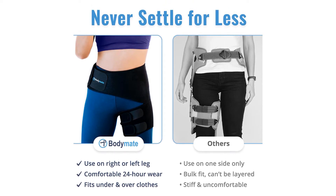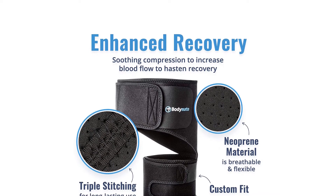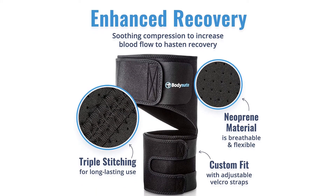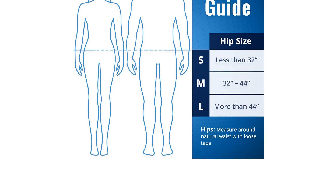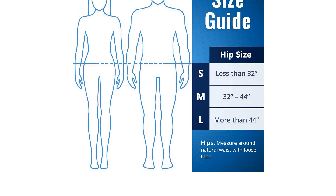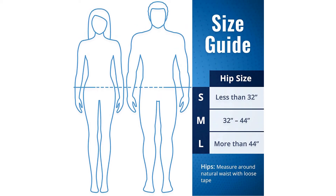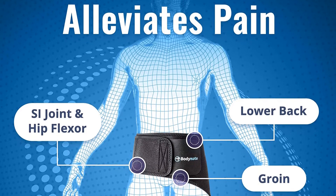As with all medical issues, the first step is to consult a physician and diagnose the issue — a proper diagnosis will help you find relief faster. However, for most of these injuries, it's not recommended to be sedentary; it's important to maintain muscle health so it doesn't atrophy. This hip flexor compression wrap can give you the pain relief needed to continue building and strengthening your muscles while you recover. It restores everyday movement and mobility, decreasing tension on the muscles by providing stability and warmth, and increased blood flow reduces recovery time through soothing compression relief.